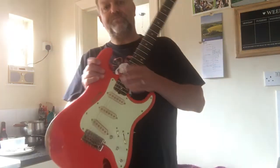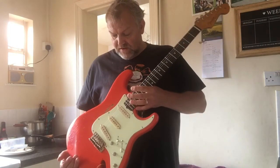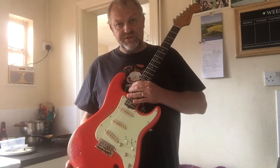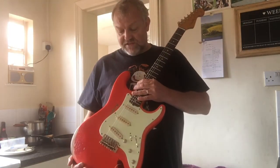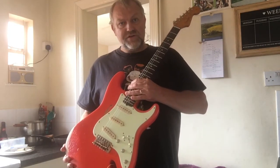So yeah, that's it. This is my guitar, my tribute to Gary Moore. I've always wanted a Strat. I've never owned one, so I thought I'd build one. And this is it. Got my own take on wiring, but I'm going to enjoy playing it.